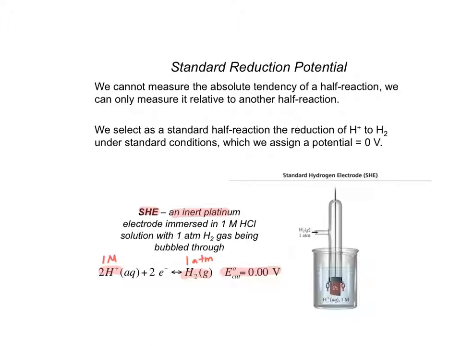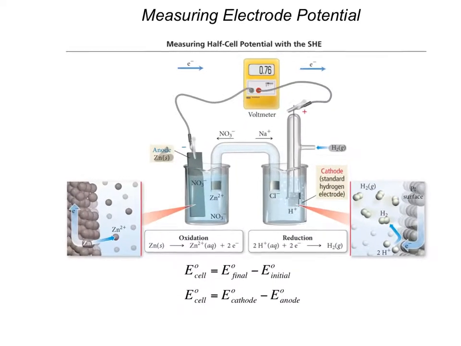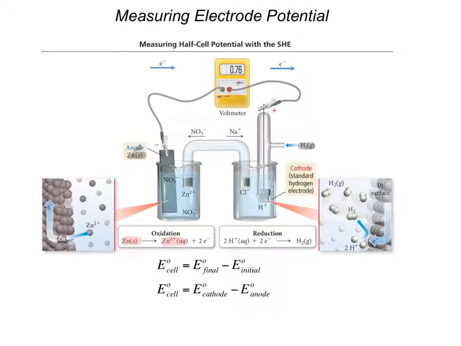Okay, so now we take our little standard hydrogen electrode, we've made it, we've put it in our lab, and we go in and we connect it to another half reaction, right? So let's say that we connect it to our zinc electrode, where we had zinc solid in solution with zinc 2+. We connect the two together, right? And we measure the voltage. We measure the potential difference between the two, okay? So again, this potential difference, this E cell, is the difference in potential between the final half cell and the initial half cell. And what we're dealing with respect to final and initial is in terms of the electron, okay?